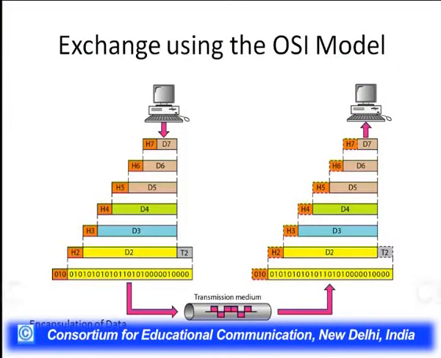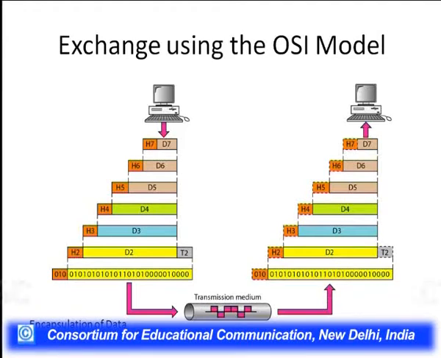Now this slide shows the exchange using the OSI model, that is, how each layer adds its own information into the data message. If you can see, the part depicted at the lowest part on the sending device, the yellow part, is shown as the message, but each layer adds its own header or trailer information. Layer 2 is the only layer which adds some trailer information or trailer bits to the message. All the rest of the layers add some kind of header information to the data.